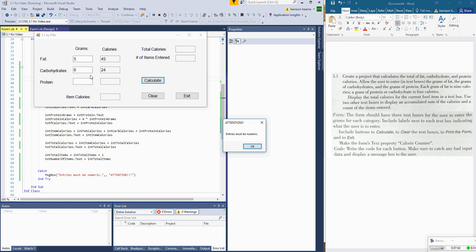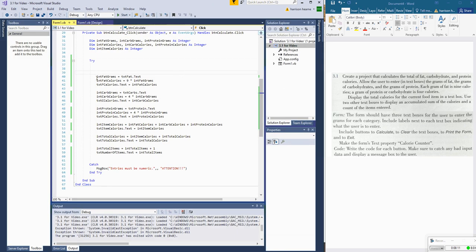Okay, so we've got some issues there, but I got a message at least, and now I know, oh, I have to have a number. What if I put a 7 here and a 3R here? Calculate. Oh, entries must be numeric. Now, what if I had 100 entries and I had a typo in one? So right now I've satisfied what they've asked for, but here's what we're going to do. And this is sneaky. It would be nice if I could identify which was an error. One of these spots right in here, I must be grabbing something that's not a number.